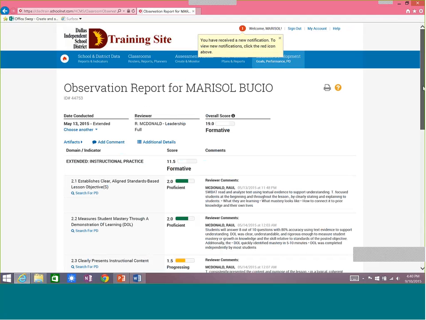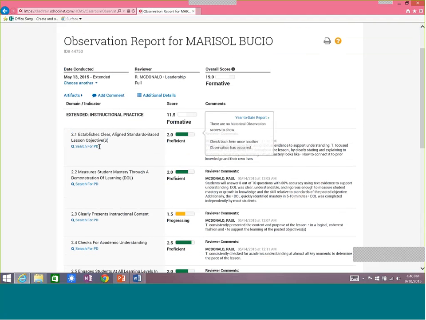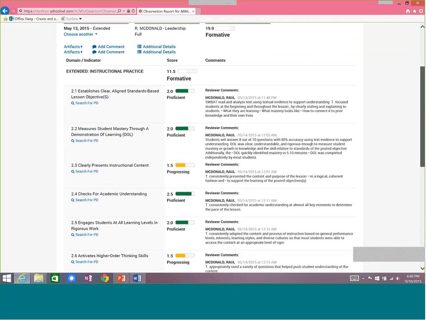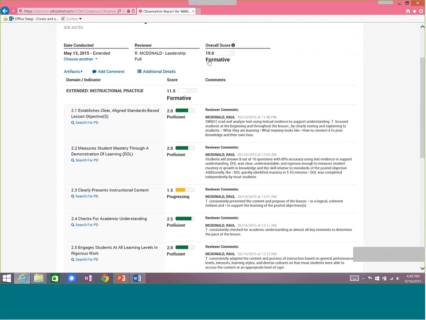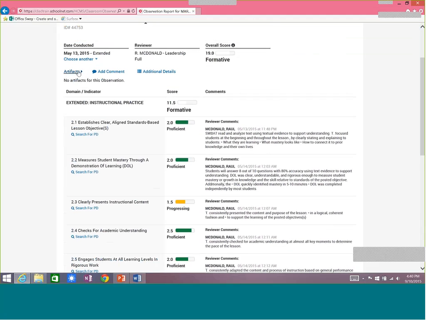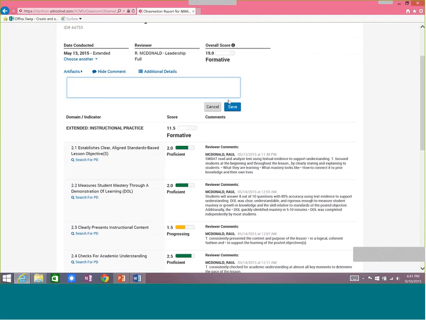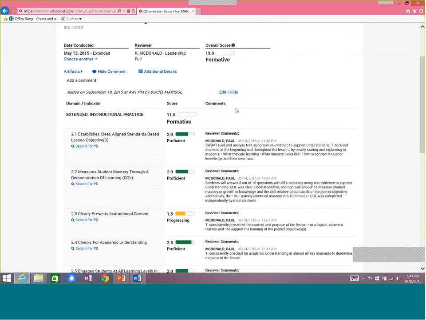And now what you can see is I can see my score, I can see the standard, and then I can see any comments that my reviewer provided. I can see an overall score as well. Again, I mentioned if the administrator attached any artifacts, they would appear here. If you want to add a comment, you can add a comment here and save it, and your administrators will have access to it.